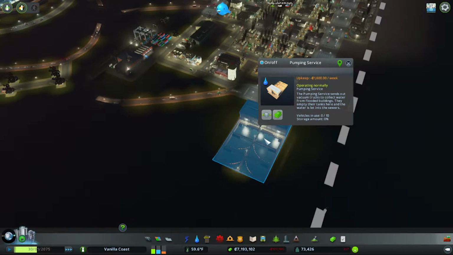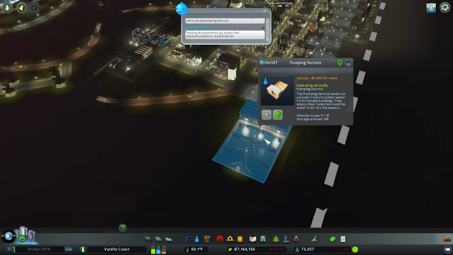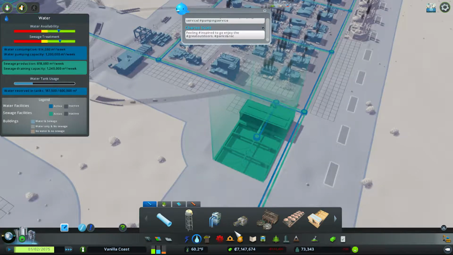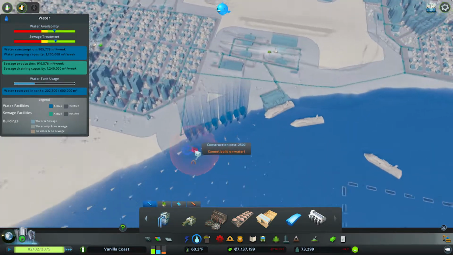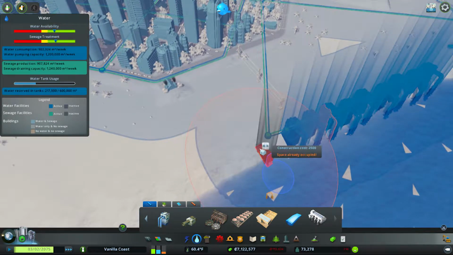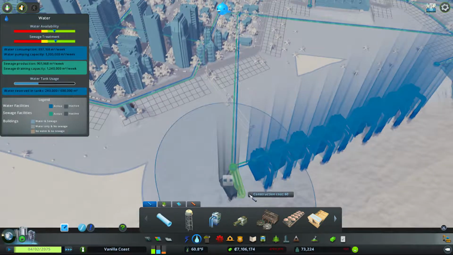The pumping service sends out vacuum trucks to collect water from flooded buildings. They empty their tanks here, and the water is let into the sewers. Oh, okay. Freshwater outlet. It says freshwater outlet, so I'm gonna put it right here.